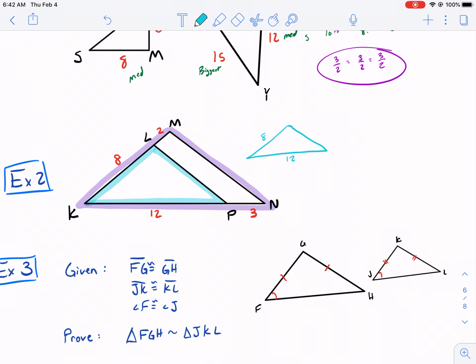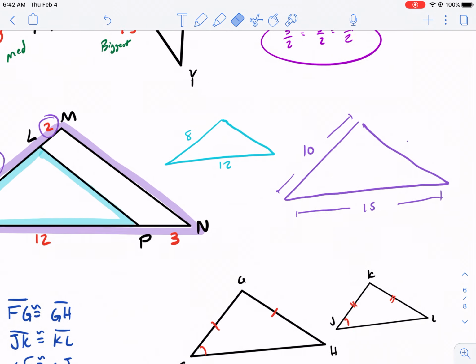Let's go to the big one. Okay, so my big one looks like this. Same thing. It doesn't have to be perfect. Now, this side, we've got to figure out. So we have an 8 and we have a 2, so that is going to be 10. Same thing with the bottom side. We have to figure this guy out. We have 12 and 3, that's going to be 15. And again, we don't know that last side, but I don't know if we need to.